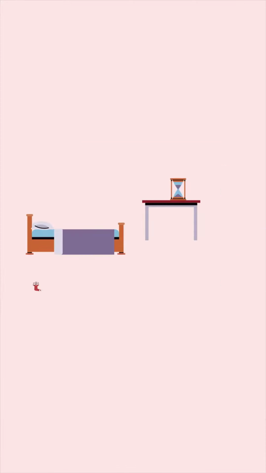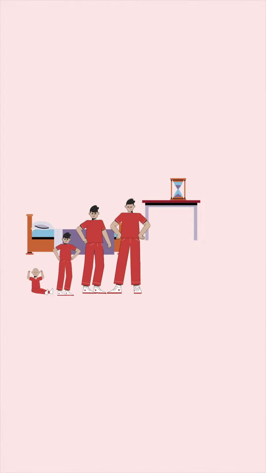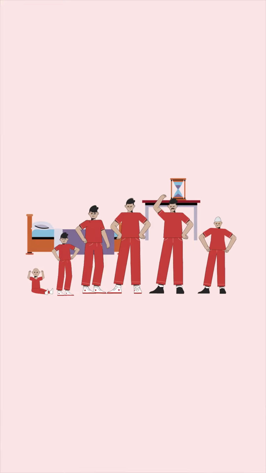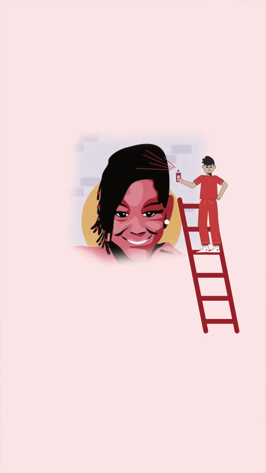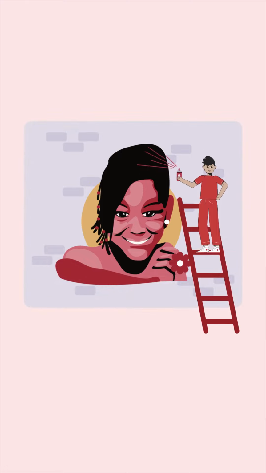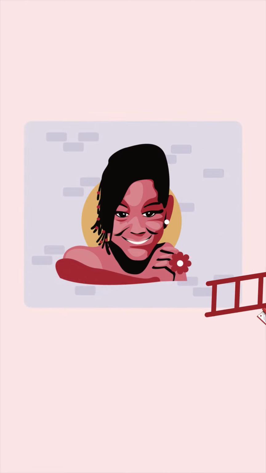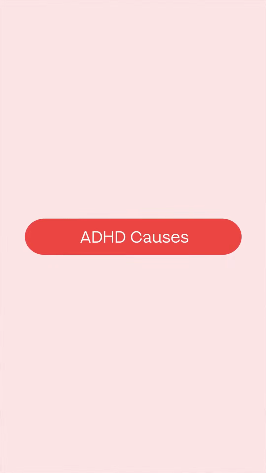Symptoms have to occur before the age of 12 in order for someone to be diagnosed with ADHD. A third grader who's fidgety at school but can sit for hours reading probably doesn't have ADHD. About 5% of children have ADHD. Most people who are diagnosed as kids still experience symptoms as adults, so most people don't just grow out of it like psychologists originally thought. Oftentimes, ADHD makes it harder for kids to succeed in school, relate to people, and can lead to disengagement and delinquency. So, where does ADHD come from?